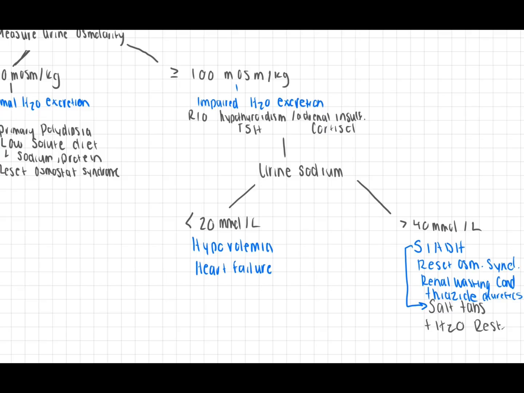So in the next case, what if we have a sodium between 20 and 40 millimoles per liter? What do we do then? Well, this is an equivocal finding. So we need to establish a correct diagnosis. And the way we do that is we do a test. So to establish a correct diagnosis, what you can do is you can give 1 to 2 liters of normal saline over 1 to 2 days. And then you measure their serum sodium level and you see what changed.